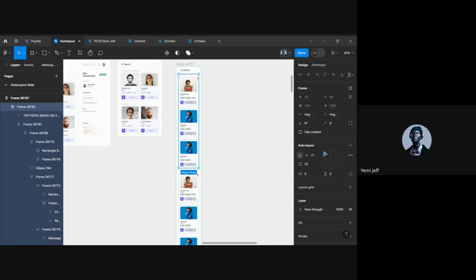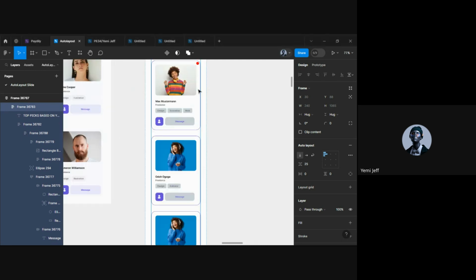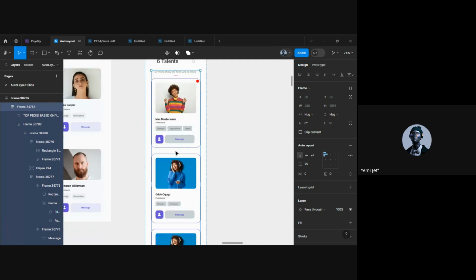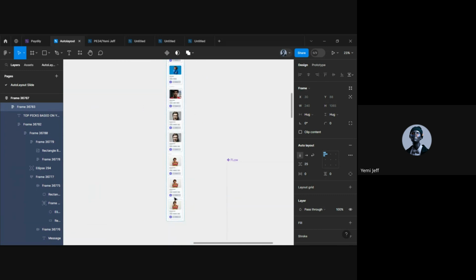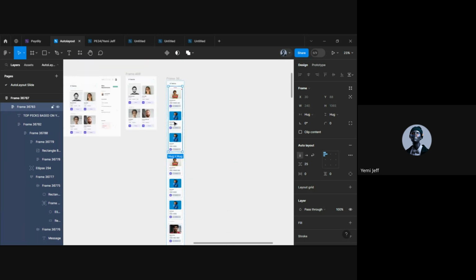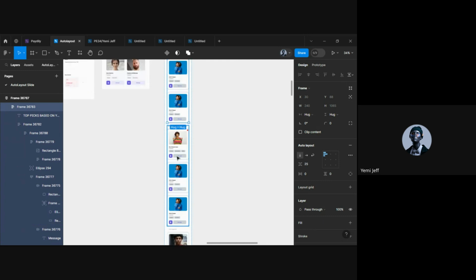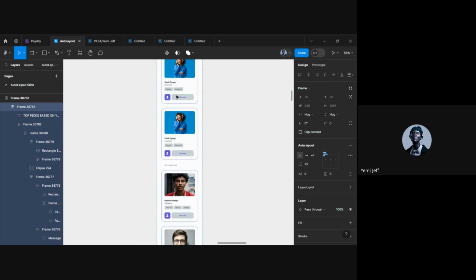And one thing this helps you do, if you see what I did here, is that I spent time to design one and then I duplicated it into different places. So you can see that we have like 12 different cards, right? And I designed just one. All you just need to do is keep editing and updating, right? That way it's very easy for you. So spend time designing one first and getting it right, and then you can duplicate.